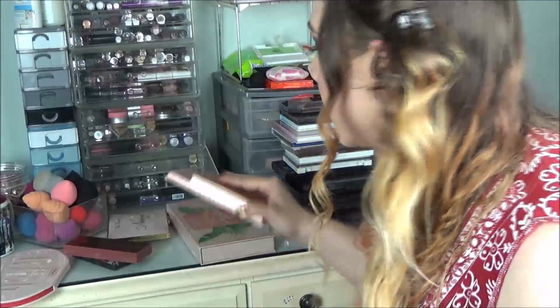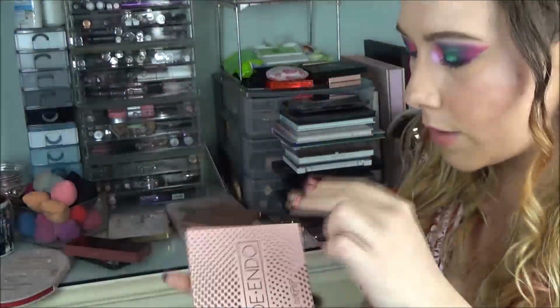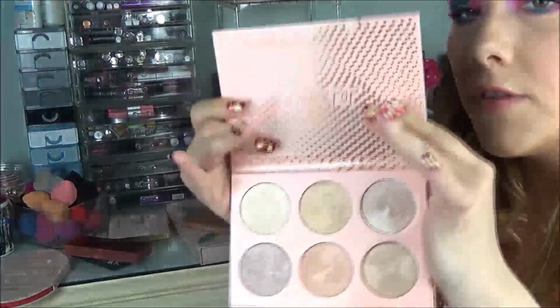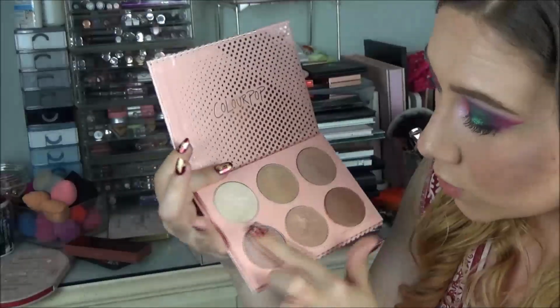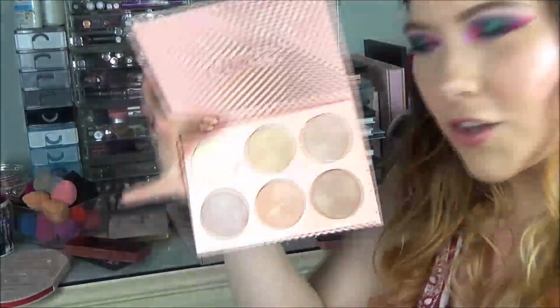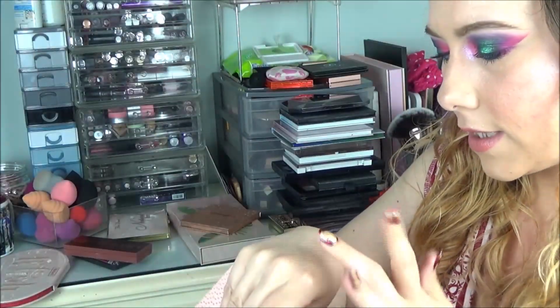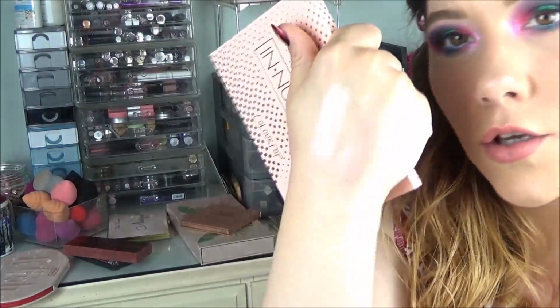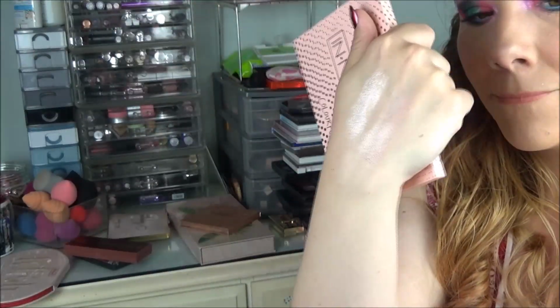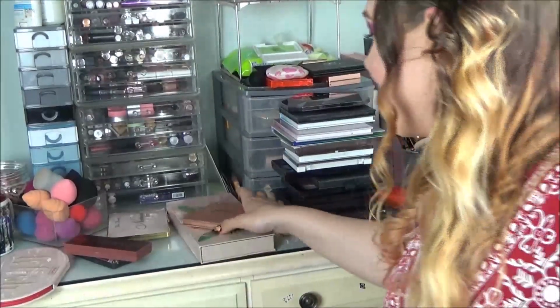Then we have one from ColourPop. This is the In Nude Endo. This is their highlighting palette. I love, love, love a couple of these. This one, and it's the On Tempo and then Fine Line. They look a little textury in the pan though, but they really aren't on the skin, and they will blind the crap out of you. Like, look at that. Ooh, I'm getting a sweat mustache for sure. There we go. Gone.